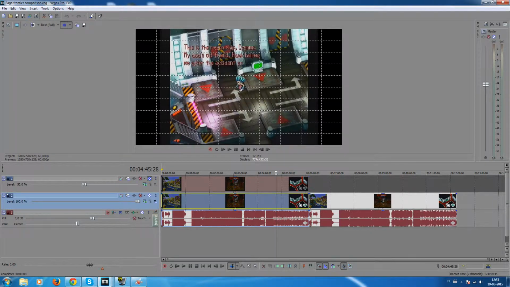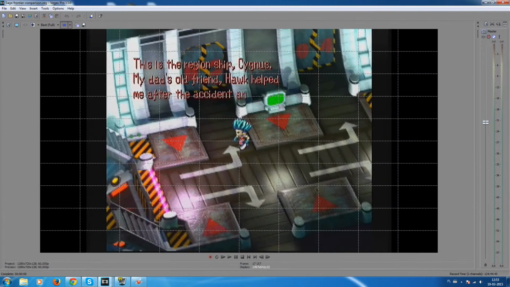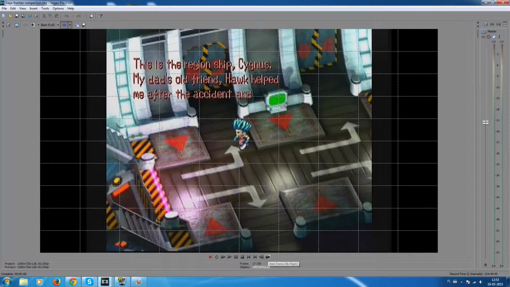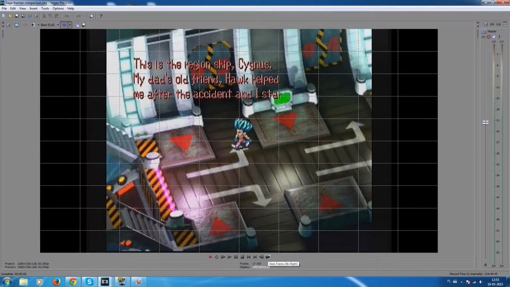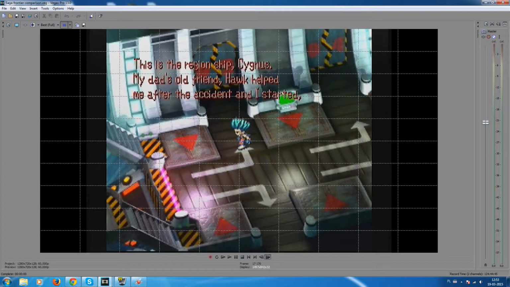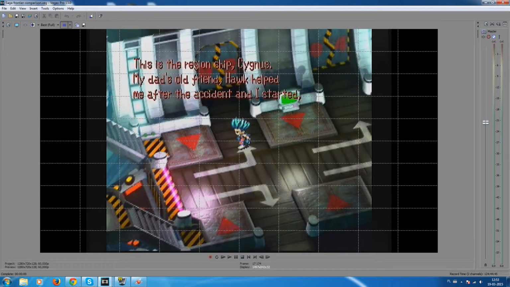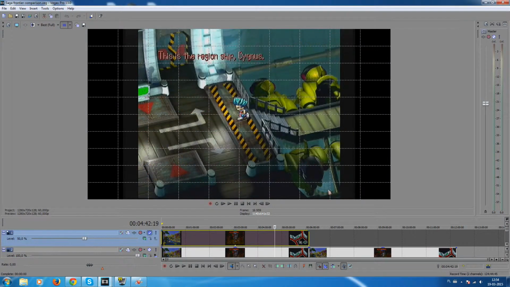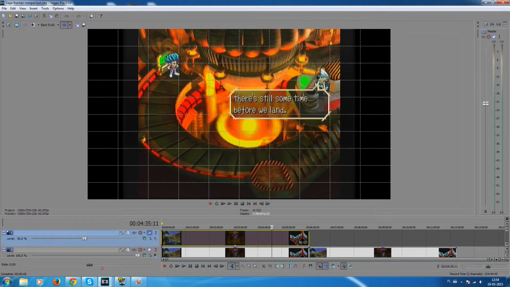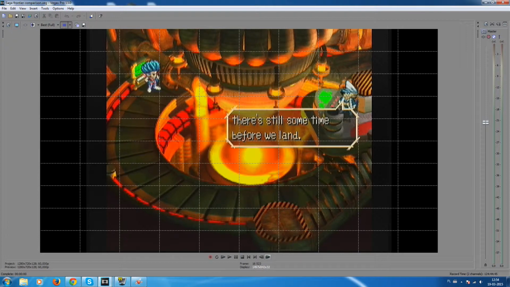Now, there is, however, a problem with this format in that no current capture card can interpret this signal correctly. As you see, even on very slow movement, or let's say, oh yeah, here. Now go ahead and prove me wrong.